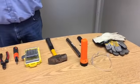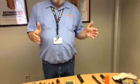I also carry a mag light that's about 18 inches long. Keep that in the door. With that mag light, that's what I use at night when I'm walking around trailers and parking lots or in spots I'm not real comfortable with. I'll take that mag light, I'll go back there, I'll do my inspections.